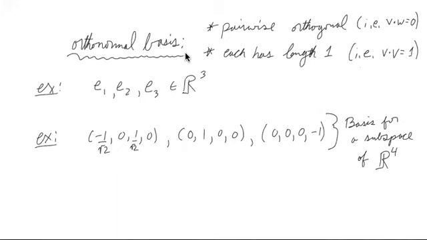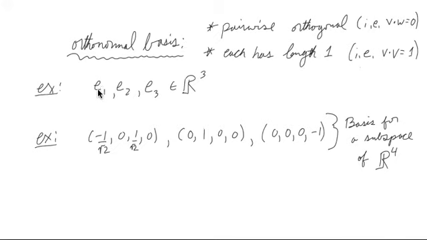Let's take a look at a concept called orthonormal. It describes a type of basis. It is a basis which is orthogonal, and each vector in that basis has length 1. Another way of saying orthogonal is that the dot product between any two vectors is 0, and length 1 is the dot product of each vector with itself is 1, because that's the sum of the squares, and the length is the square root of the sum of the squares.